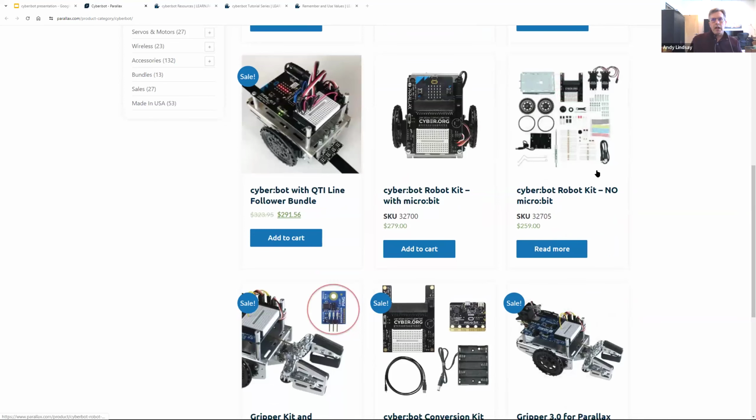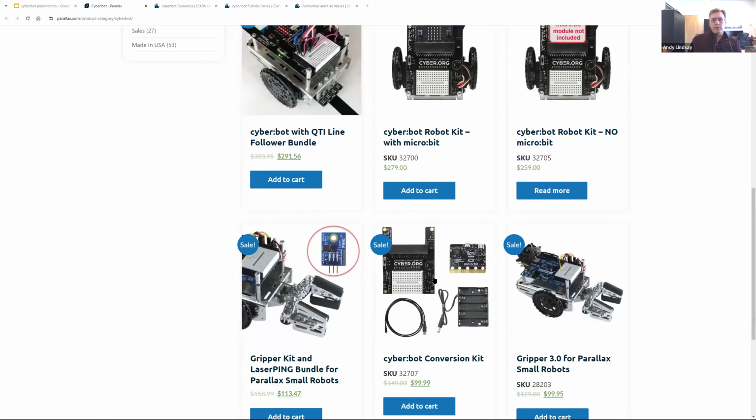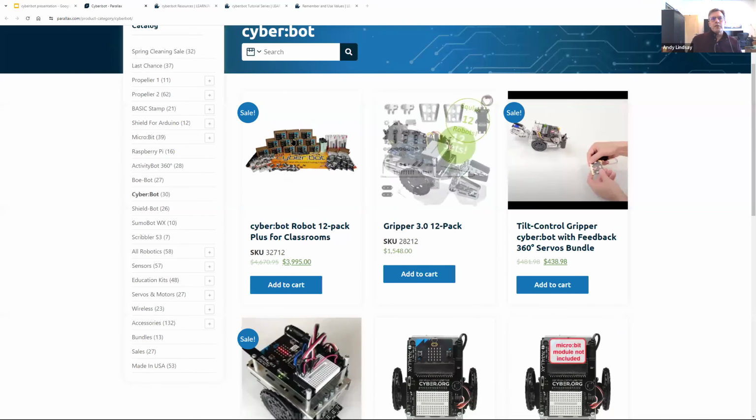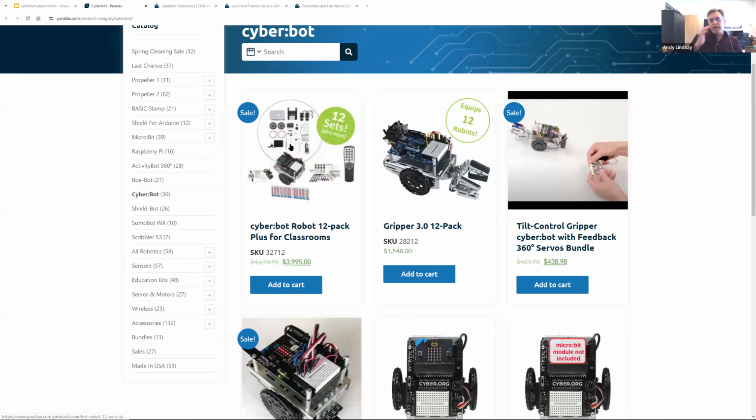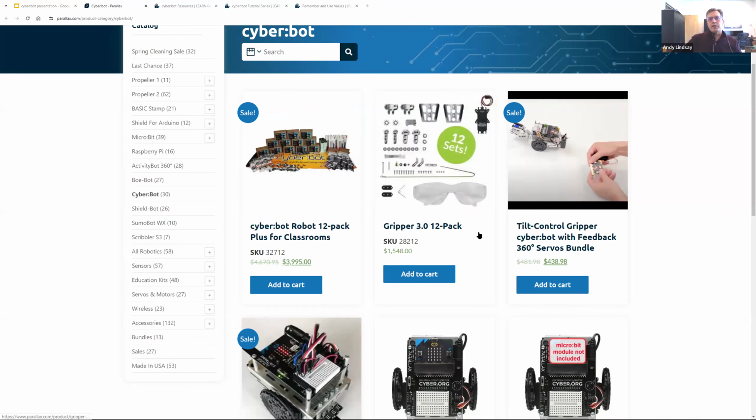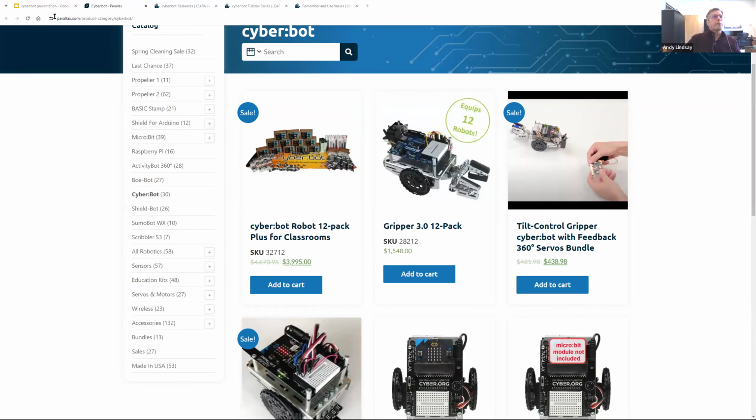If you already have a classroom full of microbits, that's an option. If you have a different version of Parallax robot and you want to upgrade it to the Cyberbot, we have an upgrade kit. And then there are also classroom packs that have additional goodies like rechargeable batteries and battery chargers, along with additional sensors for line following, TV remote control, a swiveling ultrasonic detector, and cool things like the gripper as well.